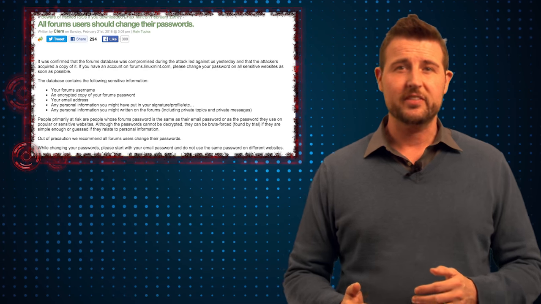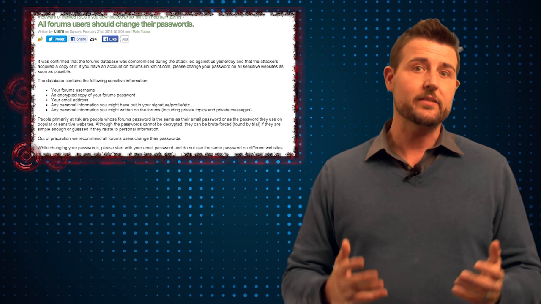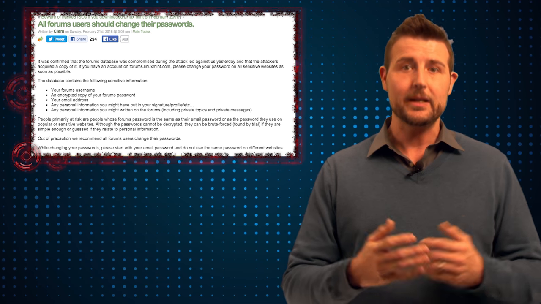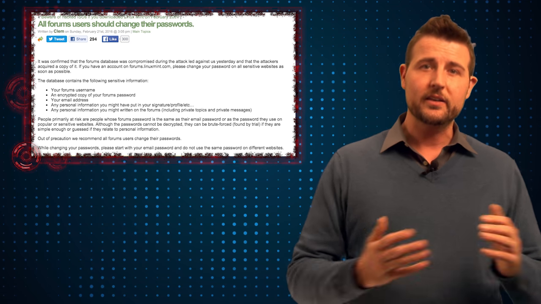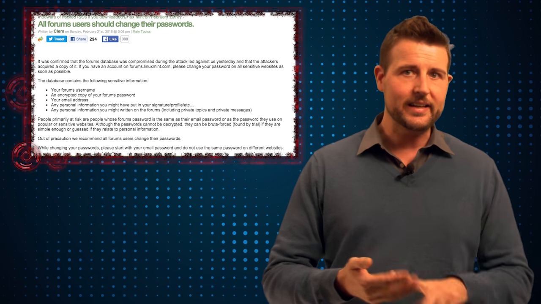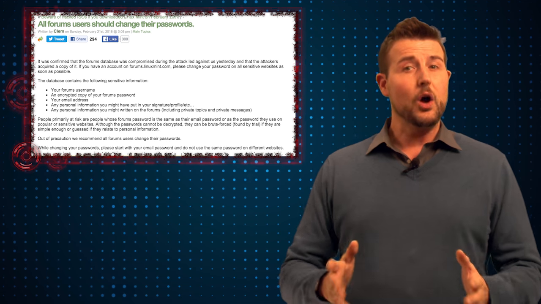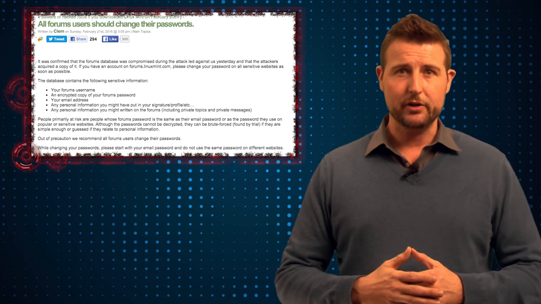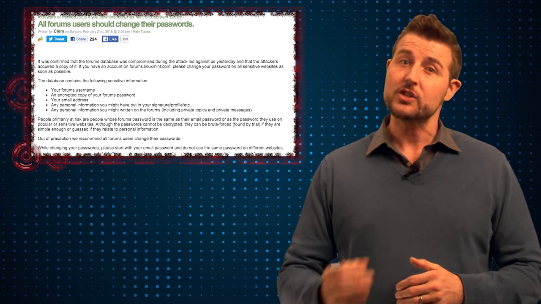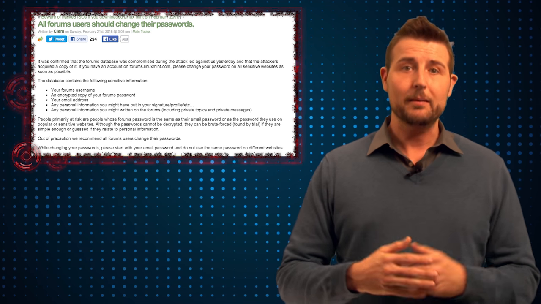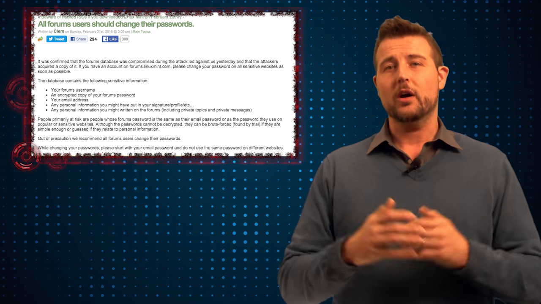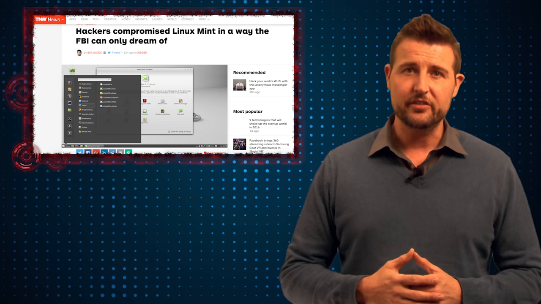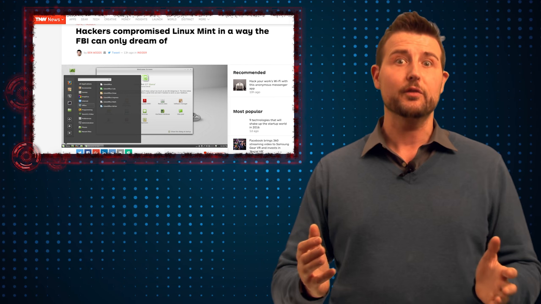Now, besides hijacking the website and backdooring the actual distribution, which really is the big news, do know that these attackers were also able to gain access to the forums database, and they actually ran away with all the Linux Mint users' usernames, address, email, and even the hashed passwords. Long story short, if you're a Linux Mint user that's actually a member of the forum, these bad guys may have your email address, and depending on how Linux Mint actually stores their passwords, they may or may not be able to crack your password. So of course, if you are a Linux Mint forum user, be sure to change your credentials as soon as possible.